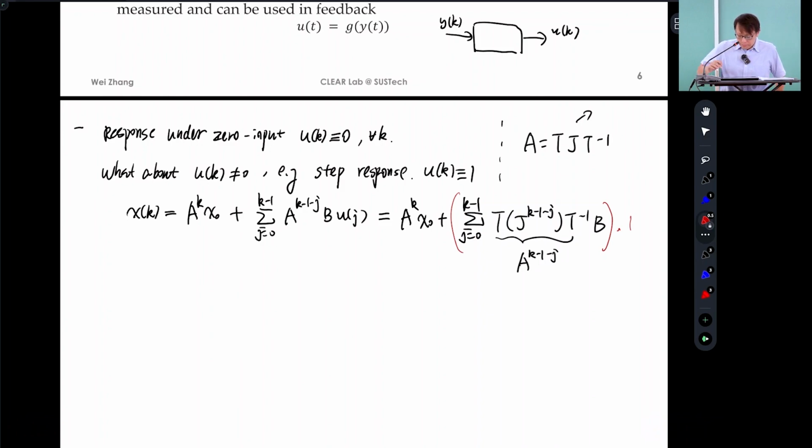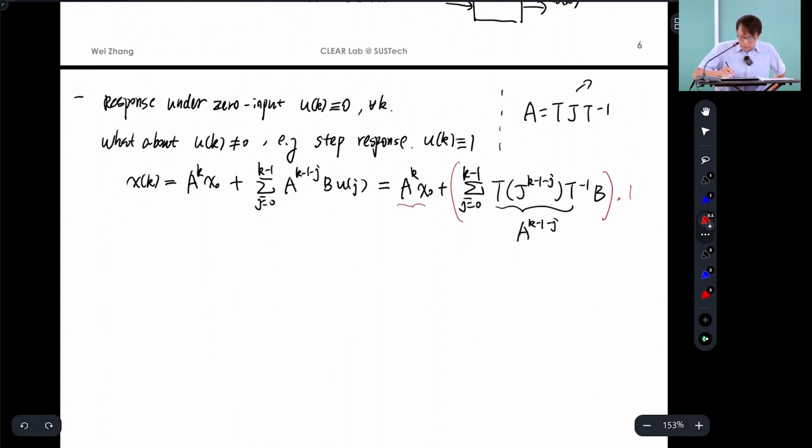So what do you think? The part we discussed last time really depends on the eigenvalues. By response, I mean a time-varying signal that depends on k, my time index. How the system evolves over time is what we care about. So this part is also related to all the eigenvalues of this A, but it just has a summation of the power series.